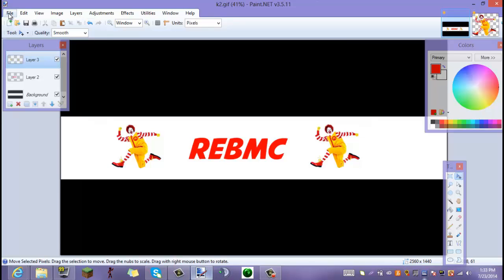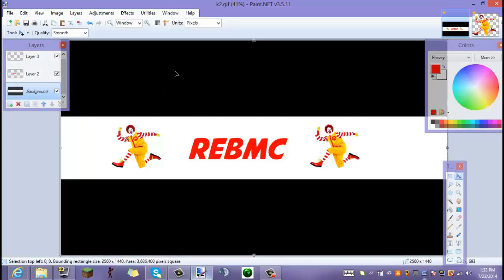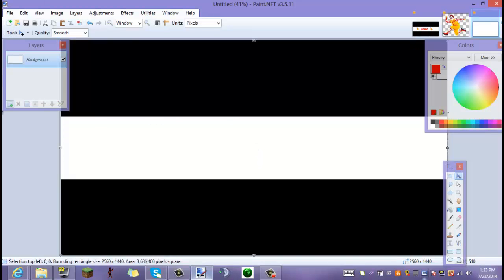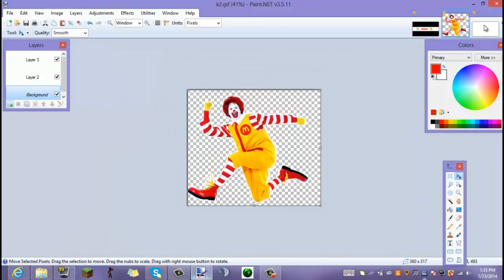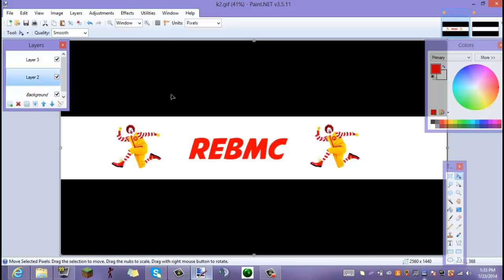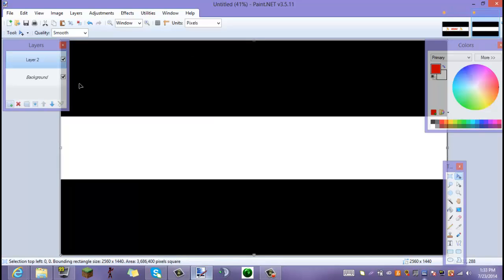So what we're gonna do is Control A, copy this, select this, Control C, and then go and click on a new page and paste the template. This has to be the same size for every frame, so it won't work if it's a different size. So click on new layer and go back to the first one and click on the second layer. Control A once again, Control C to copy it. Then go to this side and Control V to paste it.